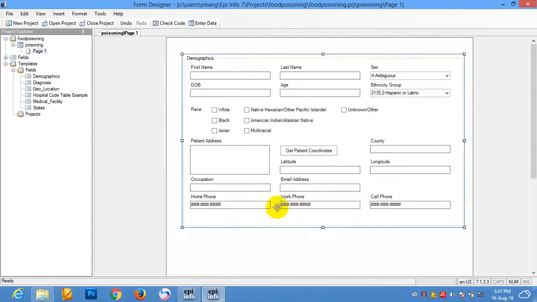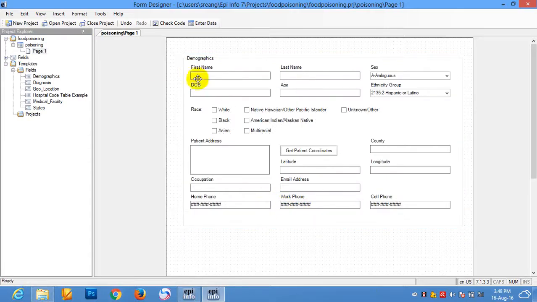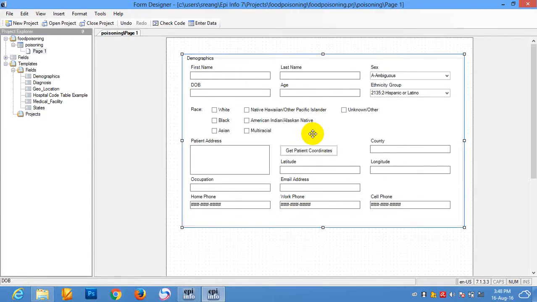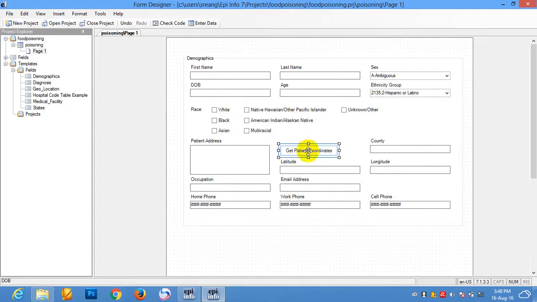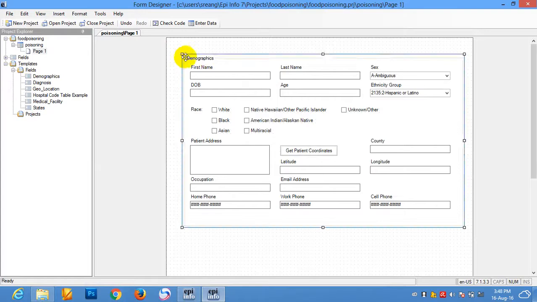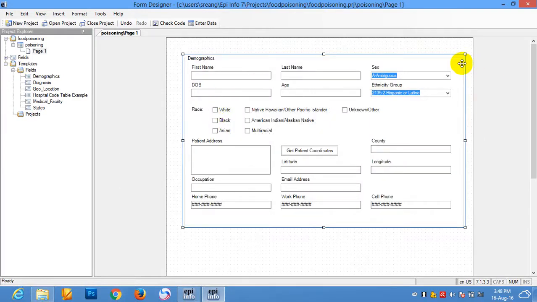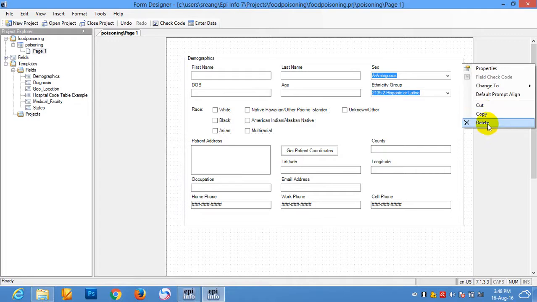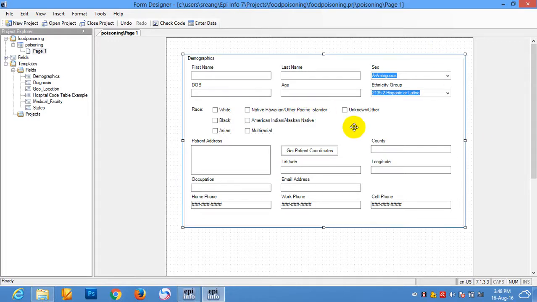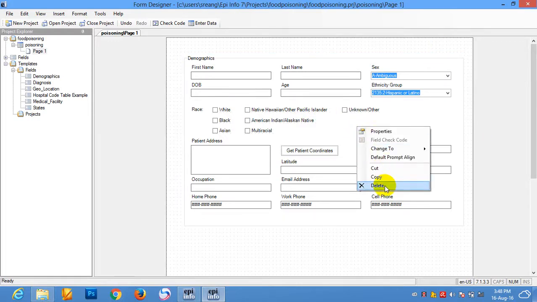So you can see the demographic data here. It is a template that they already have in Epi-Info, or you can delete it. You can right click on the design field and delete it.